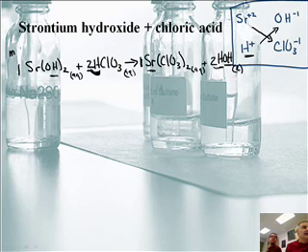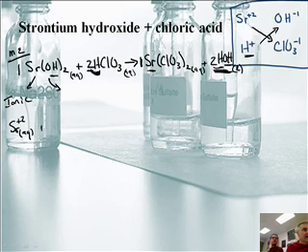Call it the ME. Now let's do the ionic equation. In the ionic equation, you will split everything up except for water. Anything solid stays solid, a liquid stays liquid, and we have a liquid here. So everything else gets split up. So I'm going to split the strontium hydroxide up. I'm going to write Sr plus 2 aqueous plus hydroxide aqueous.